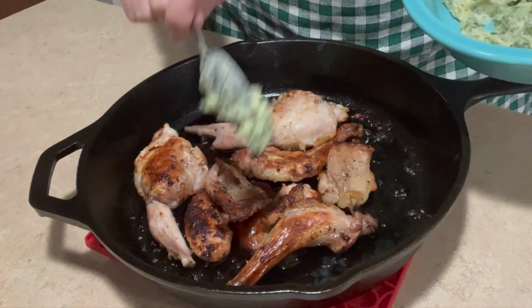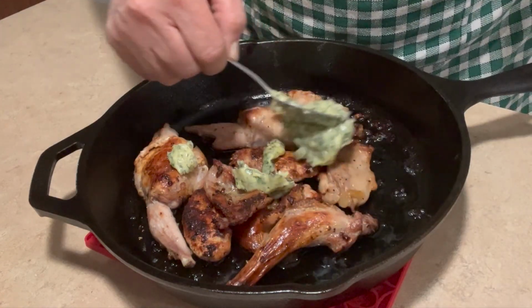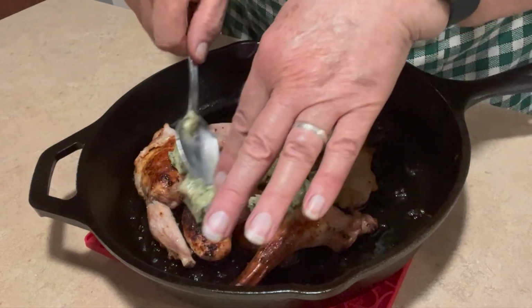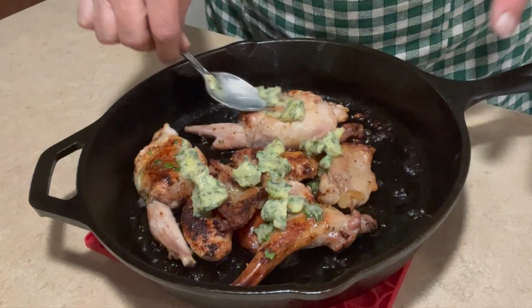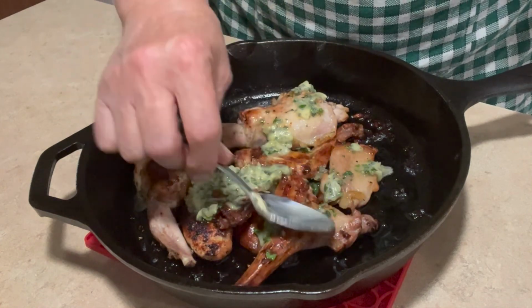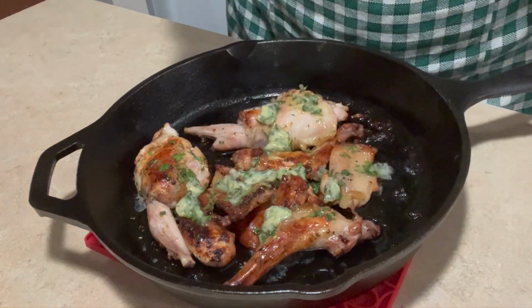The rabbit is out. It's time to add our herbed butter. And I know some of you are probably looking at this and thinking, that's not very much meat. Well, there's only 2 of us. And if we were going to be feeding our family, like our kids came over or whatever, we of course would do more than 1 rabbit. But this is plenty for my husband and I. This smells delicious. I'm trying to really spread it around so the flavor gets everywhere. And honestly, I'm wondering if I want to put it back in the oven and let it kind of cook in a minute. I think I am. I'm going to go against the rules. I'm going to do it.